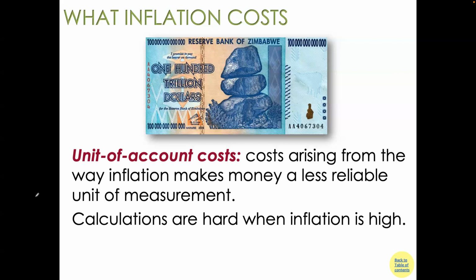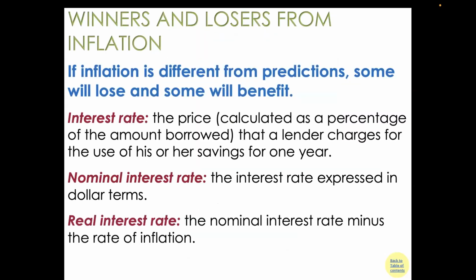So that's the third cause of high inflation. Given the existence of inflation, it's also going to affect how we calculate interest rate. But what is interest rate? Interest rate essentially is the price you pay as a borrower, or the price the lender is going to charge when they lend money to you. To understand interest rate, let me give you two examples.